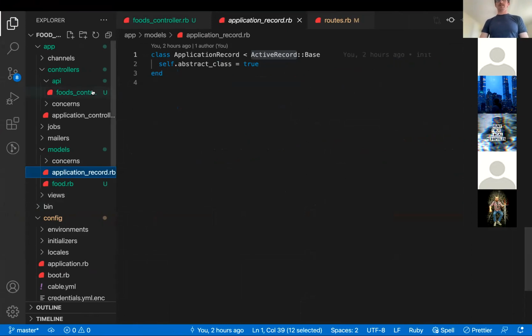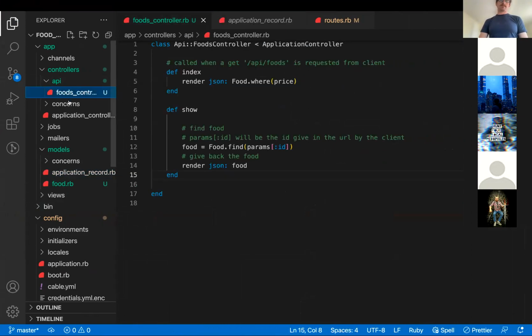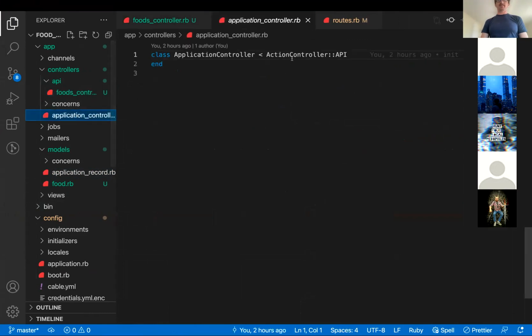Our controller inherits from ActionController. So they're inheriting all of these things from separate things. It's like a bacteria inherits stuff from bacteria things, so they can do things that bacteria can do.